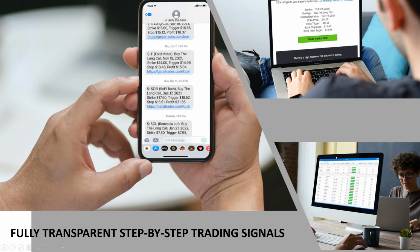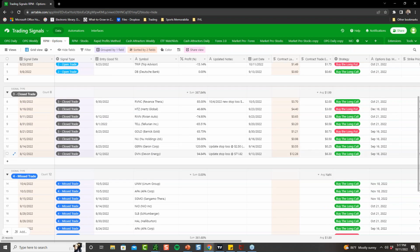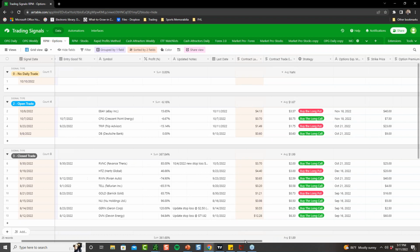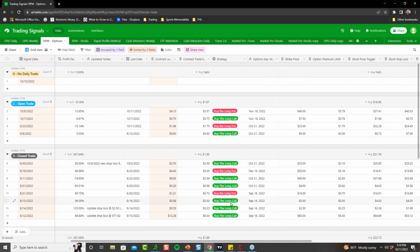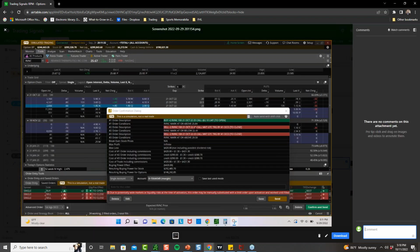And then down here is what the trade tracker looks like. Okay, and if you want more data, you let me know, but this is what the tracker looks like. We've got open trades, closed trades, missed trades. Missed trades are ones that don't hit the entry. They don't trigger. So detail-wise, you can see the last trades are here. Those are the symbol types. So we've gone calls, puts, calls, puts. Okay, you see all that detail. You see the full details of the options expiration, what the strike price was on the signal, the premium limit, the trigger price, stop loss, profit target. You get copies of the exact ticket used, so you can copy the ticket, make sure you've got it all checked off.